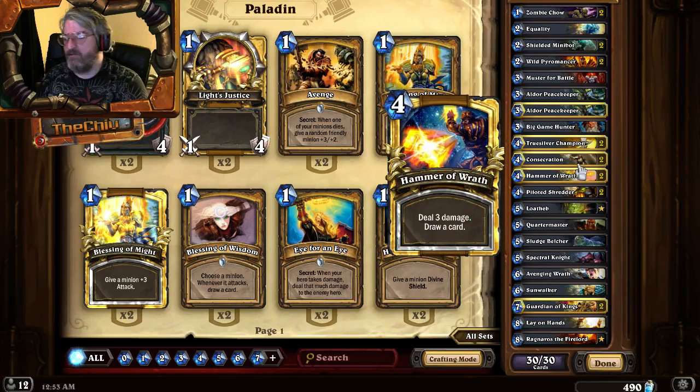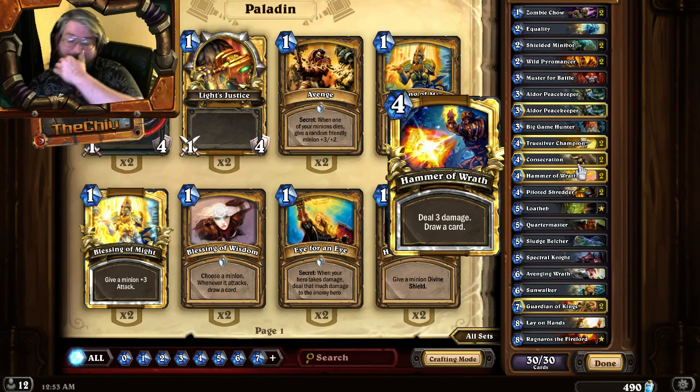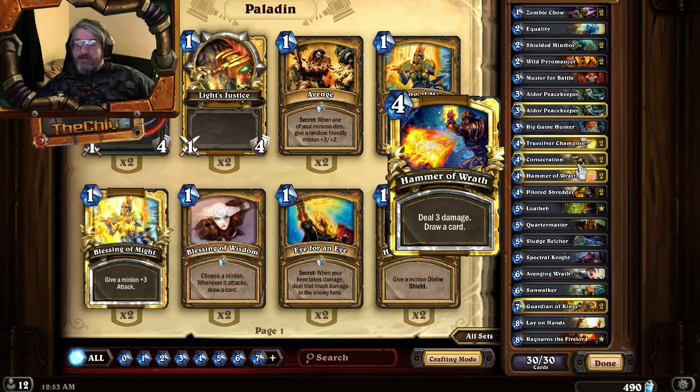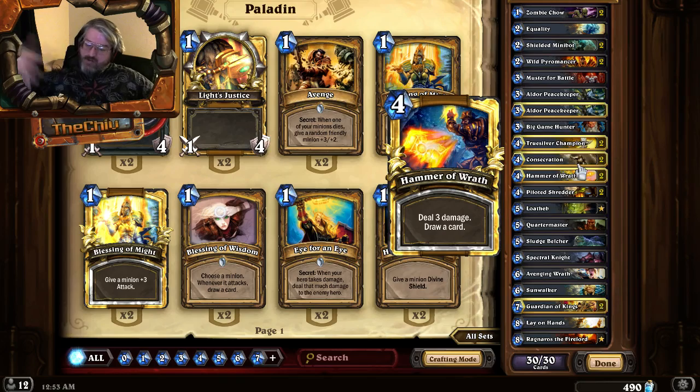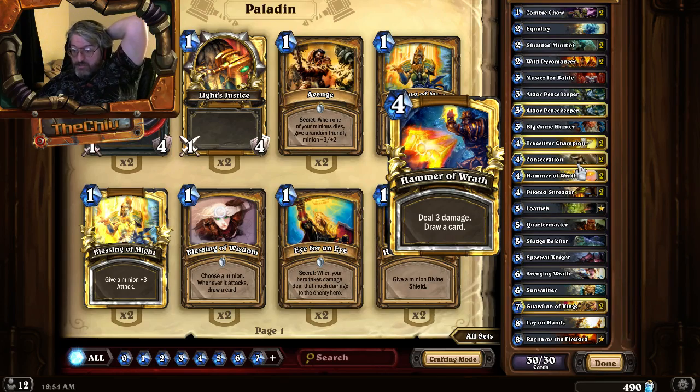We kept the Hammer of Wrath just because it's a removal tool. Against Mech Mage, it works pretty decently. It takes out Piloted Shredder, or at least the first incarnation of it, and you get a draw. So if you've already got a board state, and they play Piloted Shredder on 4, then you Hammer of Wrath and then trade into whatever's there. Most notably, you'll use your Shielded Minibot or Zombie Chow to do that. So, yeah, that's cool.